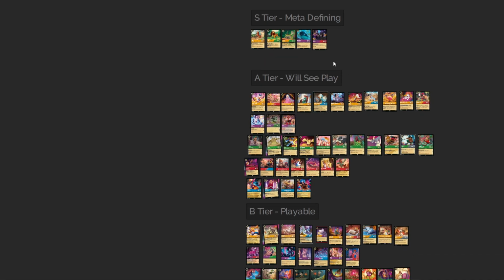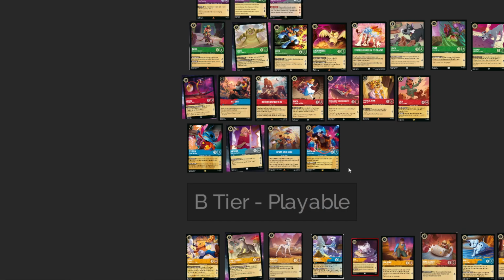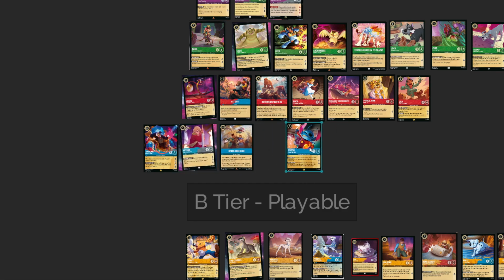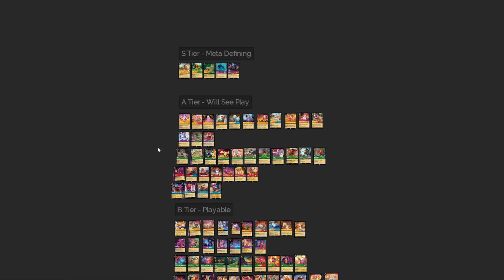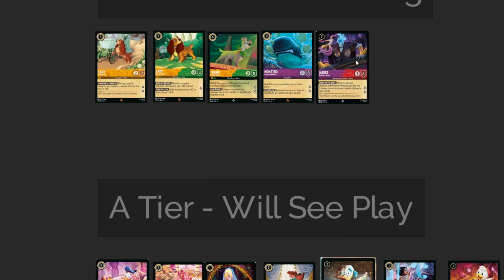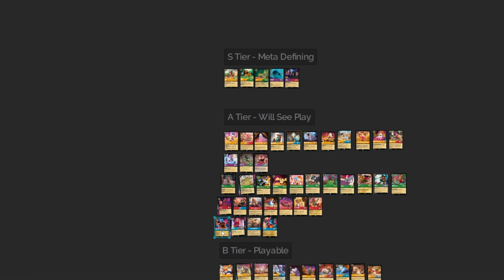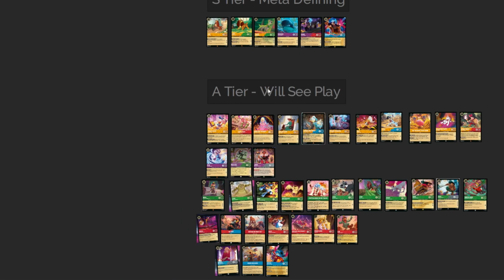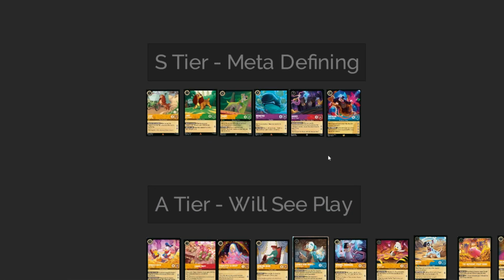Not S tier, because I'm not sure he's going to be super meta defining. Maybe though. I think he's probably the best of these. Honestly, I'd put it in this kind of order. These 3 all have the potential to go to S tier and be meta defining, but I don't think they're as good as any of these cards, honestly. Maybe Radigan goes up there, because he's definitely going to see play, and he's going to be in meta decks. So I'll put him in meta defining. It's kind of a stretch though, putting him up there.